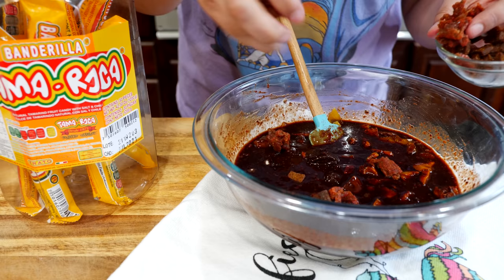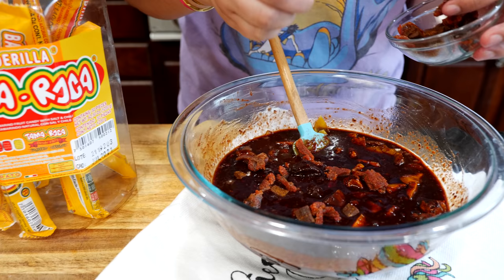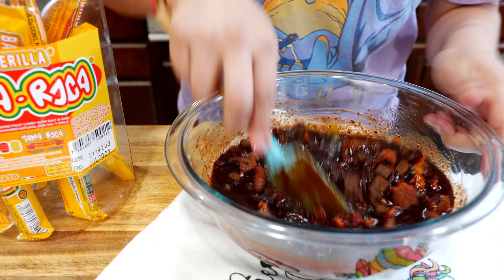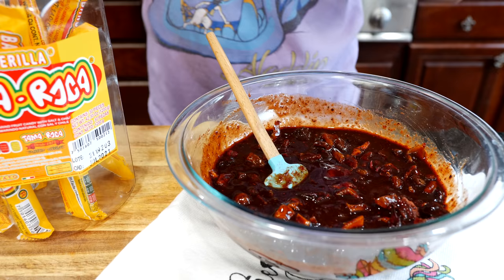Look at this pile of deliciousness! My stomach is excited. We need to rename my stomach. Boo Boo is Cloud's little chihuahua — we'll show you guys a picture. He dressed up to scare the kids, but the teenagers come by and he just doesn't like teenagers. He likes little kids and little hands. If you have stories about your dogs or fur babies, let us know in the comments — we love pets here.